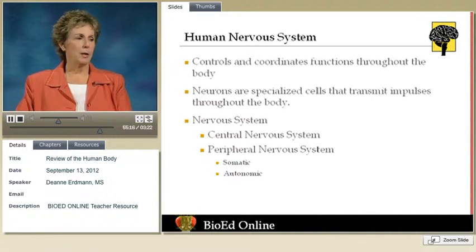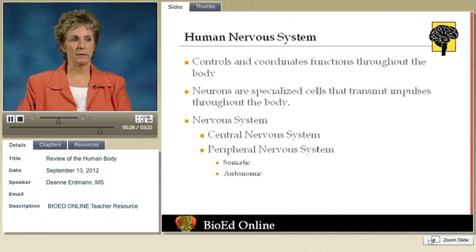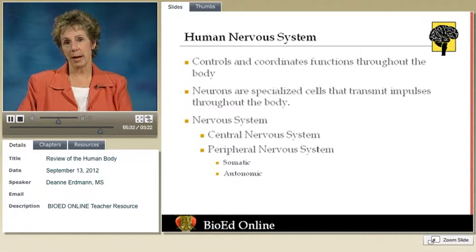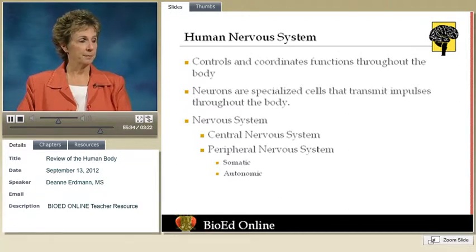The major kinds of neurons we have: motor nerves, which send signals out from the central nervous system, the brain and spinal cord; sensory nerves, which bring them back into the central nervous system; and association neurons, which you find in the central nervous system, in the brain and in the spinal cord. As we look at the nervous system, the central nervous system, as I said, is made up of the brain and the spinal cord. The peripheral nervous system consists of the 12 pairs of cranial nerves, 31 pairs of spinal nerves, and all of the myriad of nerve networks that go out to all parts and all areas of the body.